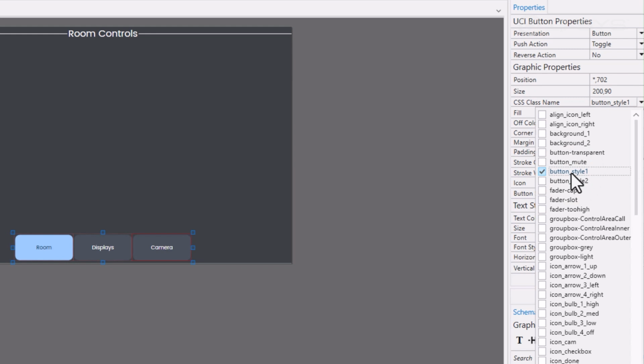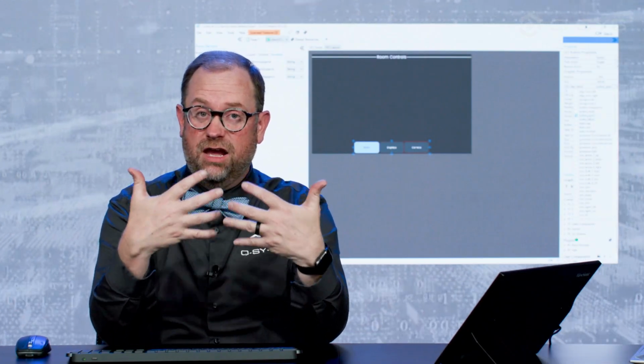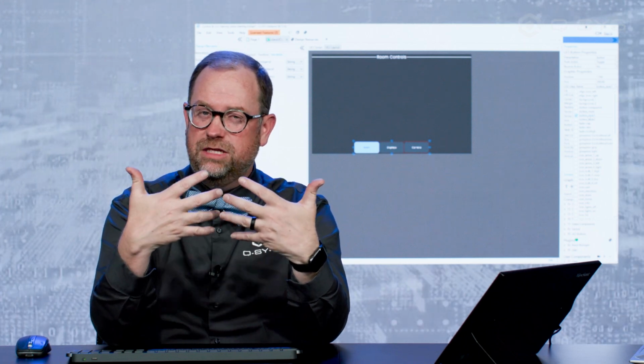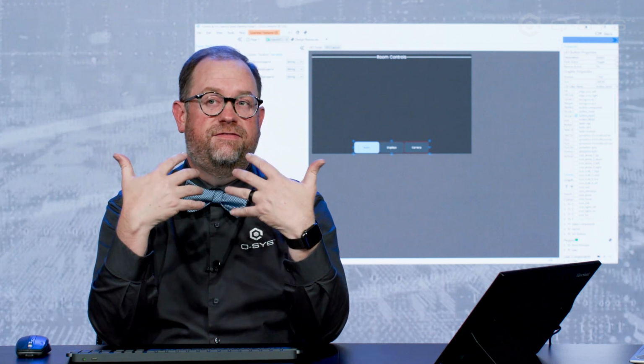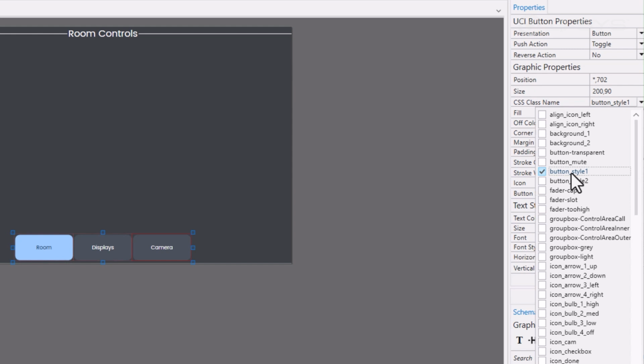That gives me this nice blue with this nice sort of gray off color, but it still is providing me contrast with the background. And that's actually one of the more important things to think about when you think about user interfaces: you want to make sure that you keep an appropriate amount of contrast. It is very clear that the room button is on at the moment because of the amount of contrast that we have.